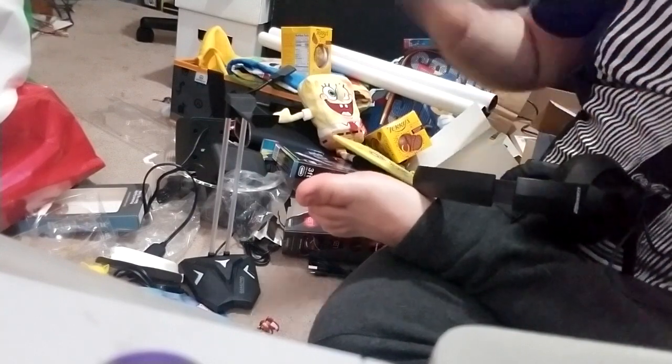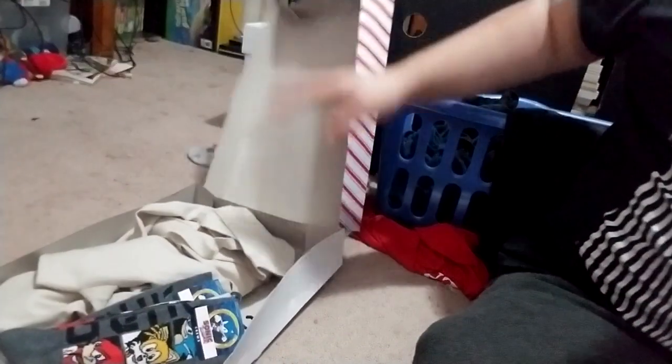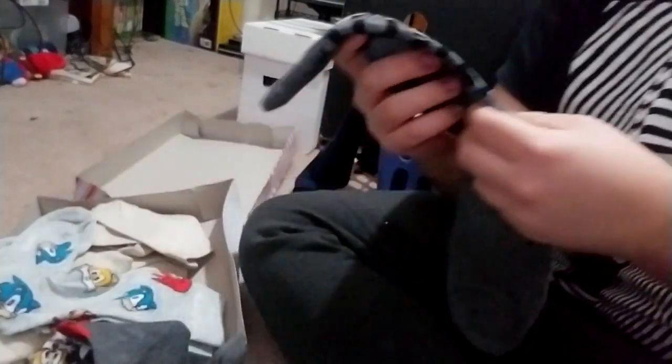All right. That's everything. Oh, it's day three, and look. What am I wearing? Yo, got the Sonic Christmas socks? Because that's the theme of this one. I've already opened it, as you can tell by this, the Sonic Christmas socks. Dude, I got the Sonic socks, dude. You gotta look at this. How Christmas are these Sonics? How socky are these Sonics? You gotta take a look at these bad boys.